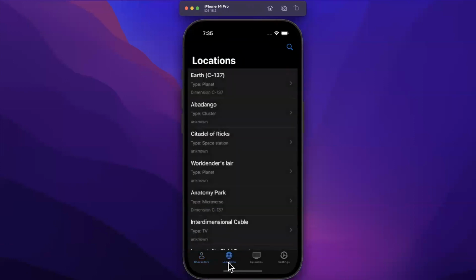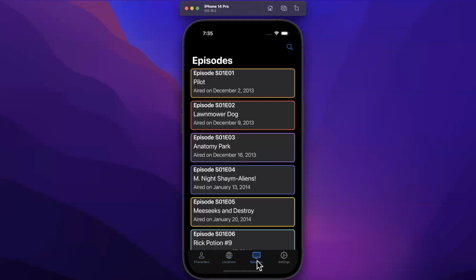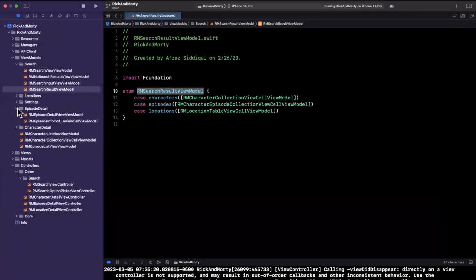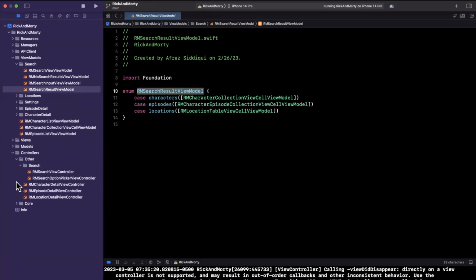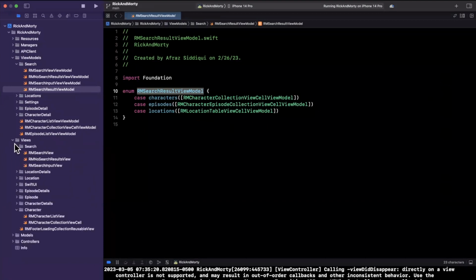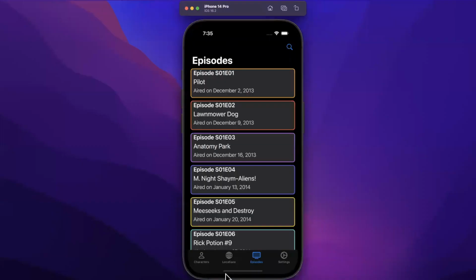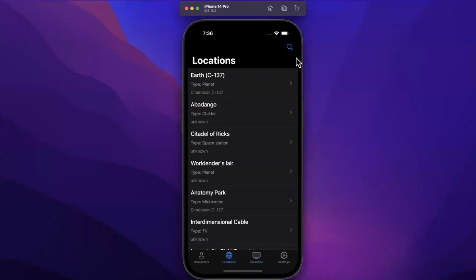So we've got a collection view. I want to say this is a table view. Kind of looks like it. This also looks like a table view. So let's do the table view variant first because it's rather simpler. I'm going to guess the episode was a table view cell, but let me go ahead and find it to confirm. We should have a views folder, and then we should also have location. And it looks like location has a table view cell. So in fact, when we search on locations, these are table view cells.